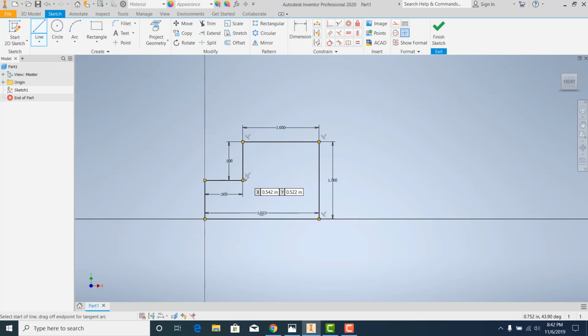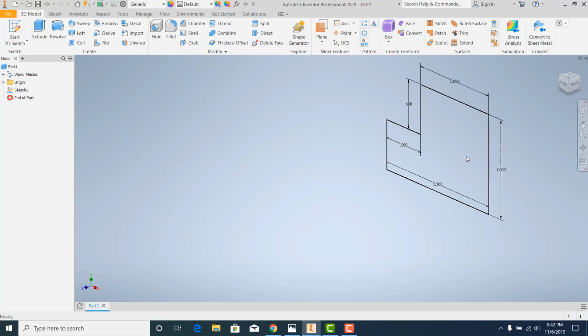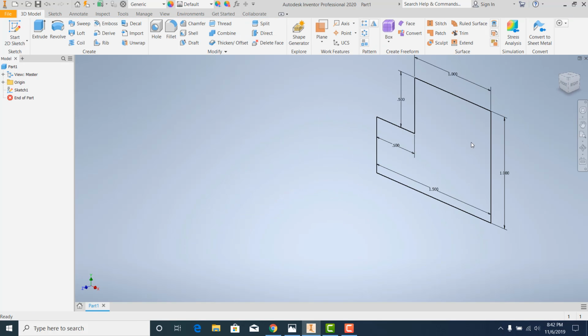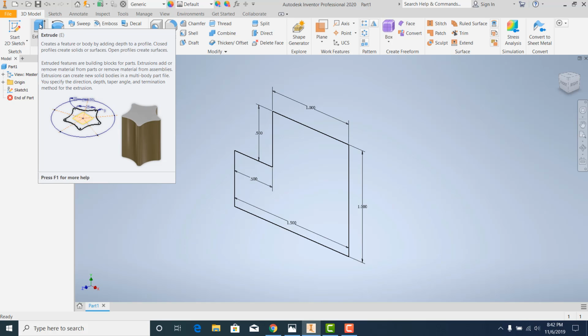Okay, we're going to just focus on one shape at a time, and then we'll build off of it. So I'm going to finish this initial sketch, and you'll see it snap back to 3D, once again scrolling with my mouse and moving it over to see it. So this thing is now oriented with the front view, and I'm going to go to this extrude 3D. So extruding is like pushing Play-Doh through a form.